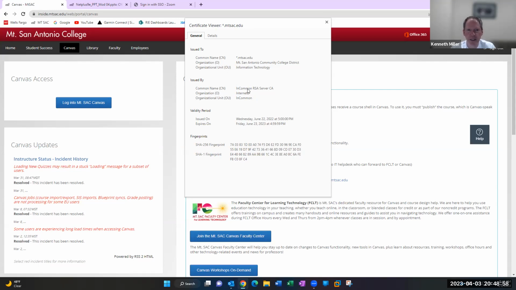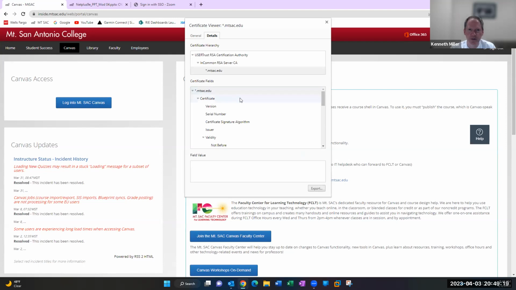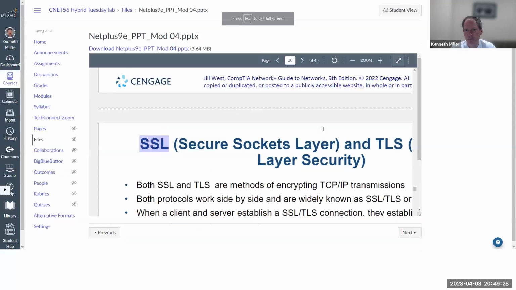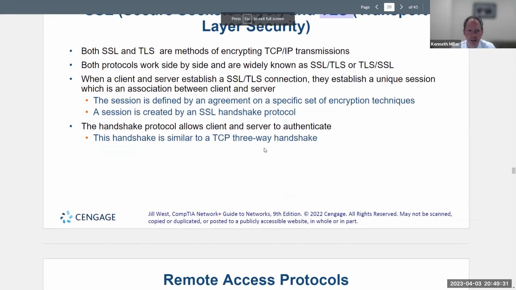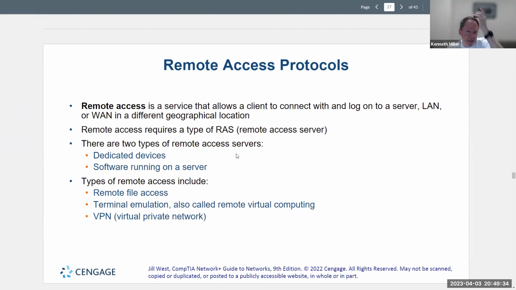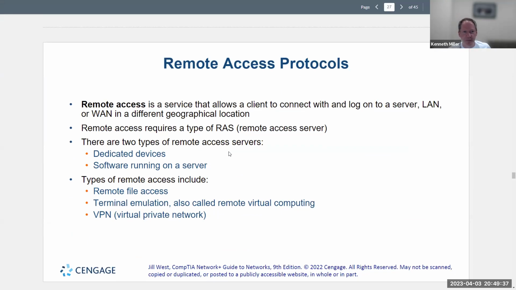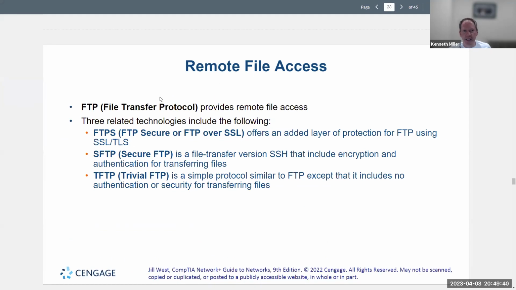So like this is using the RSA security protocol. And then it's hashed. The confidentiality is the encryption, and then the integrity is with the hashing, and it's using the SHA-256 hashing algorithm. So if you look at any site that you have to log on to, like the portal for one, that's where you'll see this TLS security, right? And then the next section talks about remote access and some of the remote access protocols.